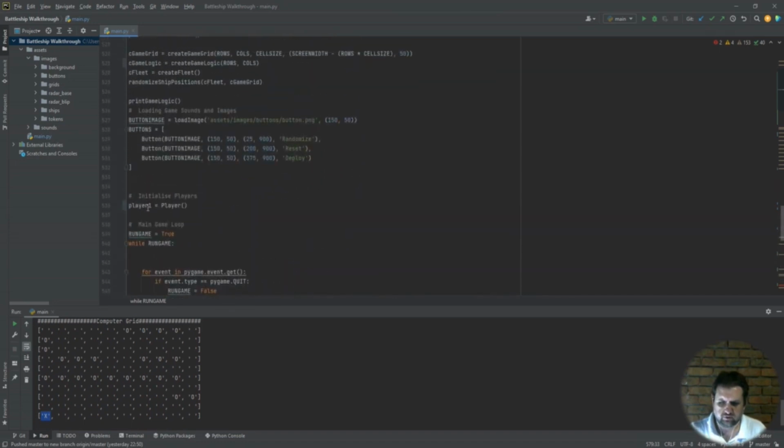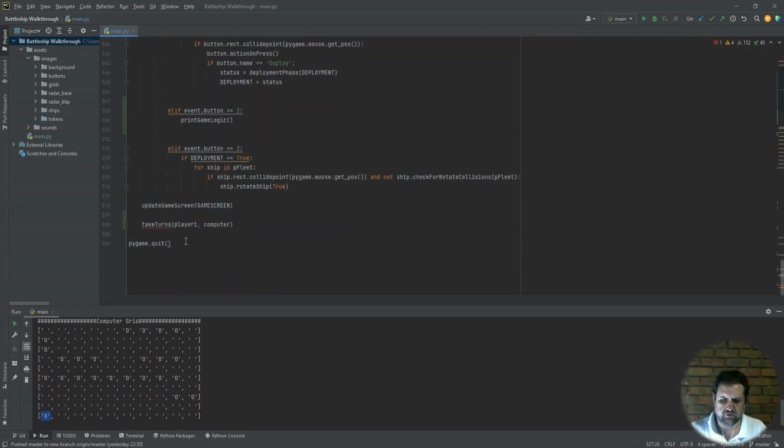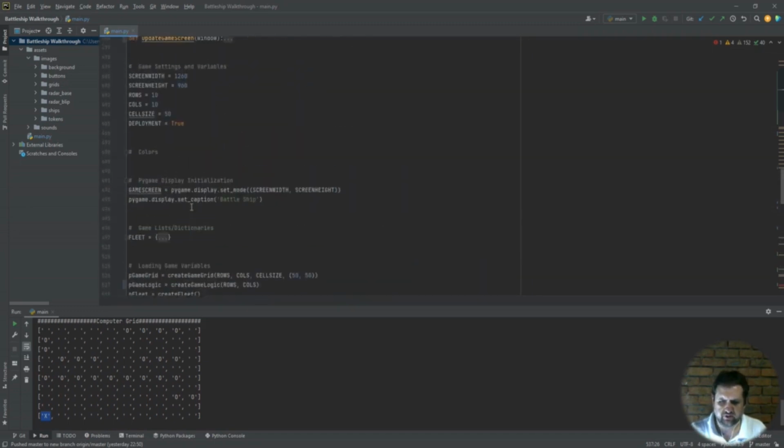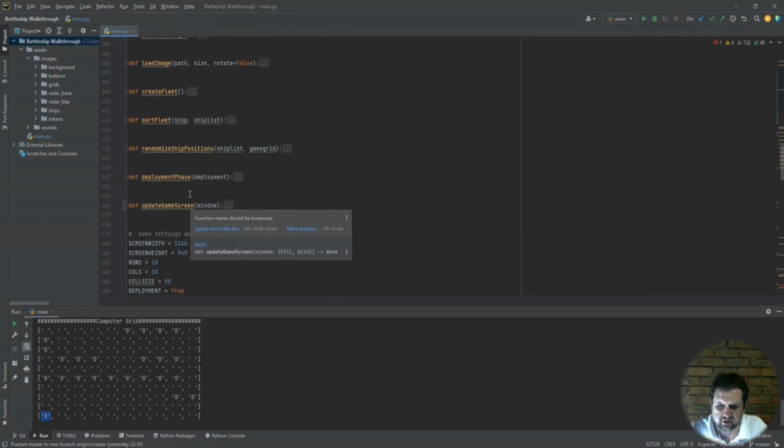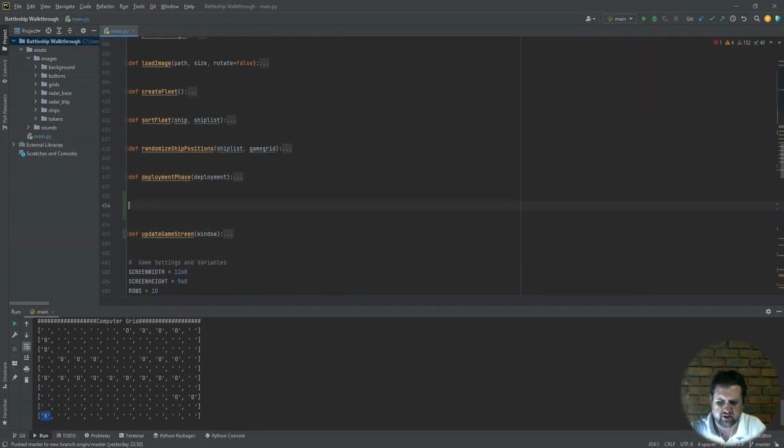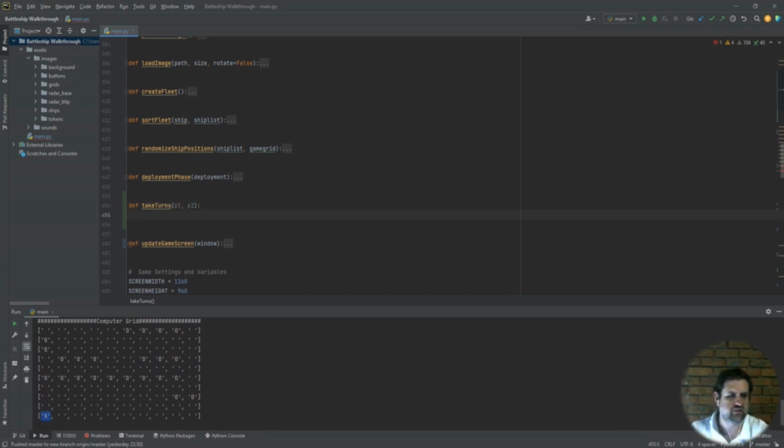So we need to create computer player, so computer will be equal to easy computer. And the second thing we need to do is create this take turns function under my utility functions, under deployment phase, with P1 and P2.